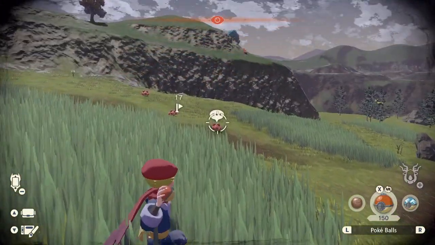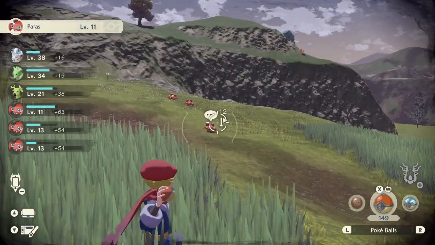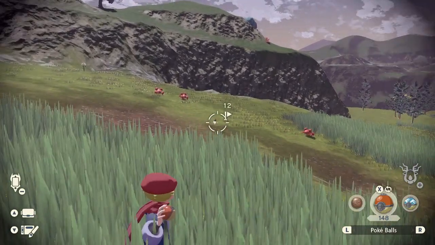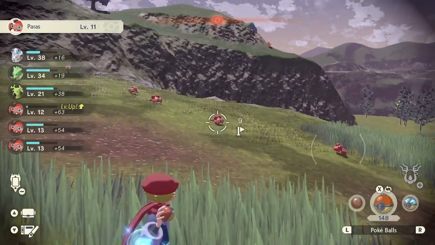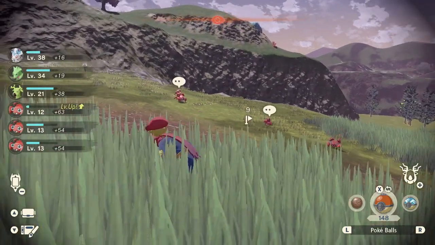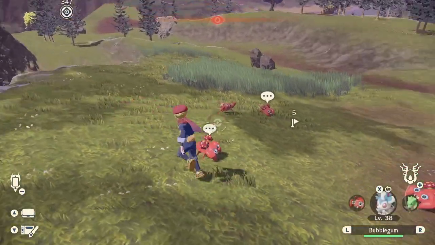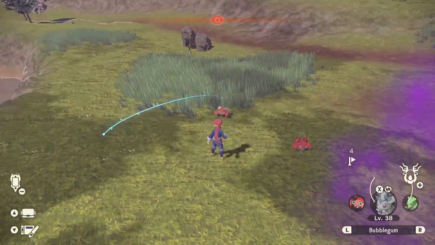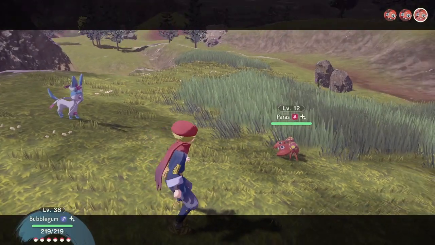Right. Now the rest of these are back to normal. So let's try and catch them again without aggravating them. Another one's aggravated. Whoa, that's a shiny. That's a shiny there. But he's aggravated. Right, let's go into a battle with him. That is a shiny, right? And it is! Look at that! Shiny Paras!